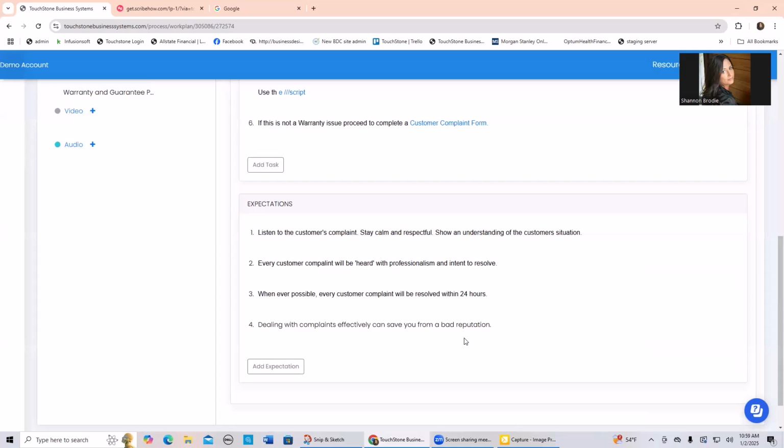So you can teach your employees all day long the step-by-step of how to do something. And oftentimes they'll follow it, especially if it works well, but sometimes they won't. And they'll just go off and start doing their own thing. And you may come back and say, why aren't you following the process? This customer is still pissed. Why didn't you resolve it like the process said? Oh, well, I thought I did.